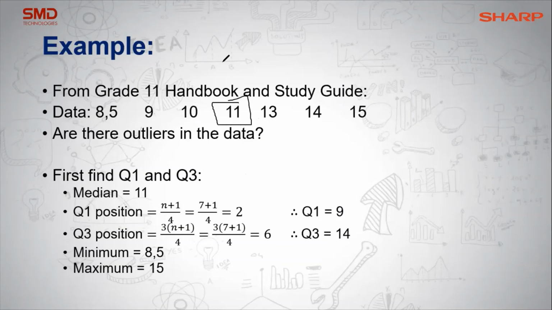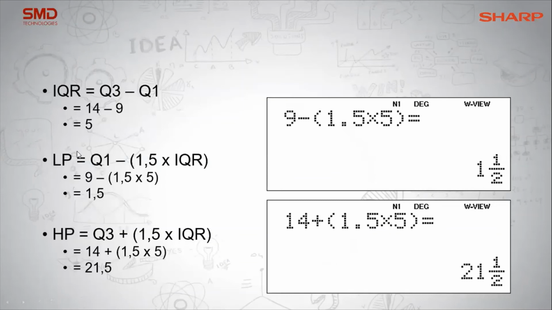Okay. Then we look at our quartile 1 position. Here is 8 divided by 4, which is 2. So that's 9. And then quartile 3, we have 8 times 3 is 24, divided by 4 is position 6. So 1, 2, 3, 4, 5, 6. And quartile 3 is 14. So our interquartile range is 14 minus 9, which I believe I've actually got on my next slide. So let's just go look for it. So there we go, it's 5.